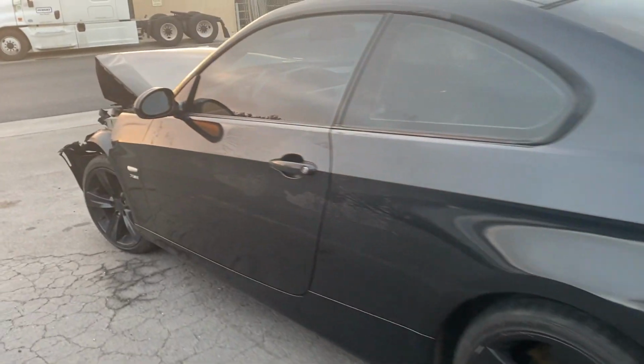Moisture. What a weird word. Just to summarize about the car, the good and the bad. So the bad portion is of course the wheels and the engine. The fact that we don't know if the engine's gonna start, what's gonna go with the engine, we don't know until we take the front out, and then we can see if it turns by hand. Of course, I wish the car was rear-wheel drive because we could sell the swap that way. I don't know if somebody's gonna need to swap their X-Drive N54, but we'll see. We'll remove everything and hopefully we'll be able to sell it.